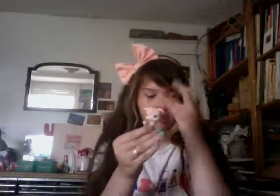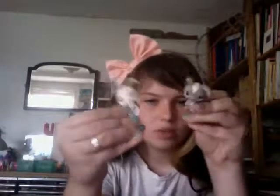I also had this giant plush toy one that her head bobbled. I have her. And then I have this weird McDonald's toy one. By the way, the McDonald's toy ones came on bases and we cut them off. So that's most of my dogs and my cats. I'll show you my bunnies. This is Sky, and I forget this one's name, but these are my bunnies. And then these are more dogs.